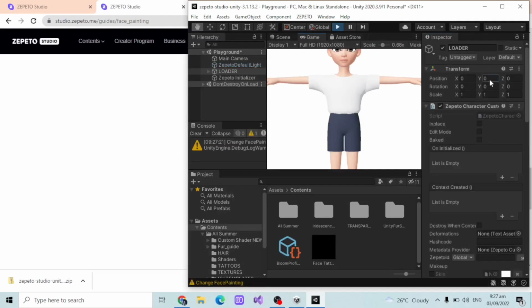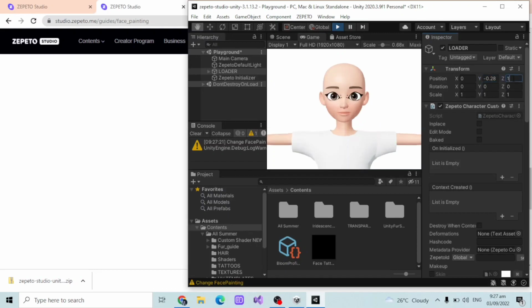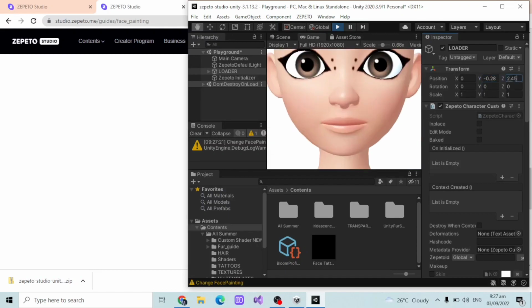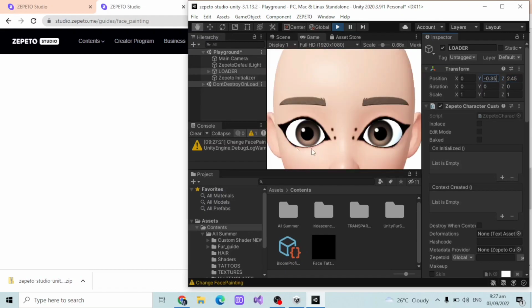So again, adjust the position here, 0.28, 2.45. Maybe I'll adjust this further. There. So you will be able to see if your face painting item will suit different face shapes.